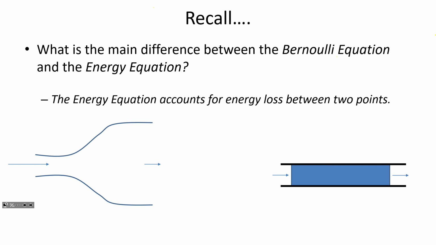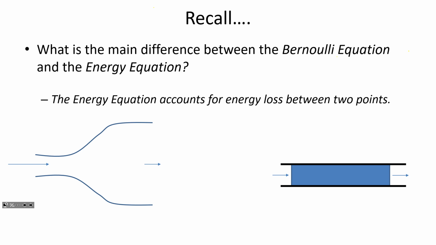If you have a small diameter pipe, the velocity is fast. If it's transitioning to a large diameter pipe, the velocity is slower, and the change in velocity caused a change in pressure. So the Bernoulli equation was able to account for that change, but the Bernoulli equation would have nothing to say about a pipe like this where the diameter isn't changing. The Bernoulli equation is just looking at changes in velocity and predicting the pressure change because of a change in velocity. But in a constant diameter pipe, there is no change in velocity. But we know that there will be a change in pressure because of the effect of pipe friction.